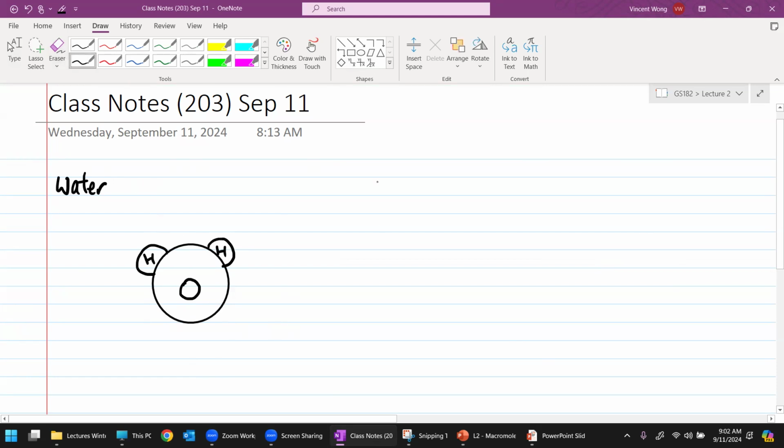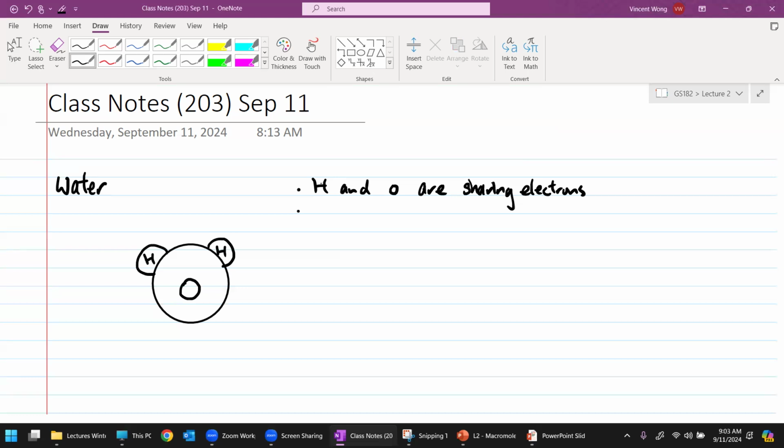If you remember from earlier slides, is it an ionic bond or a covalent bond that's holding the atoms together in water? Covalent bond, very good. A covalent bond is a sharing of electrons. So H and O are sharing electrons. However, when we say we share something, the idea is that we get to use it together, 50-50. But in reality, that's not always the case.